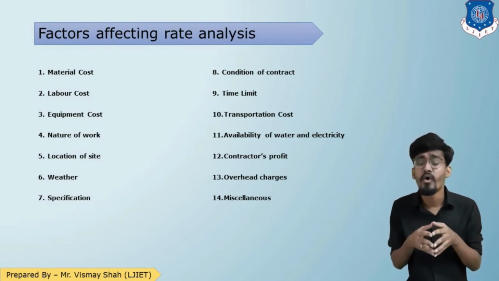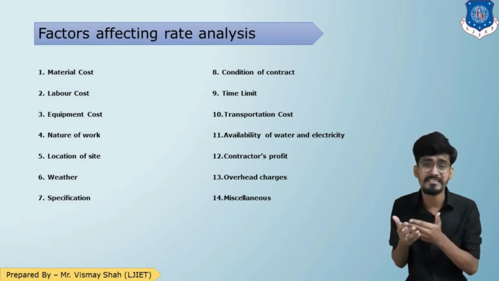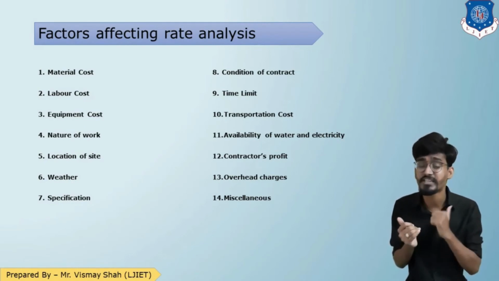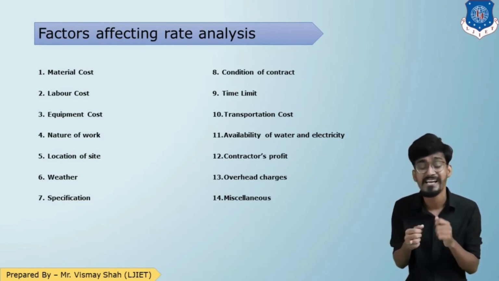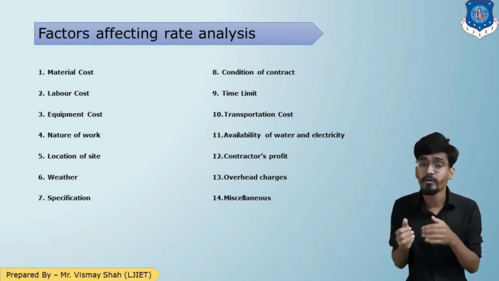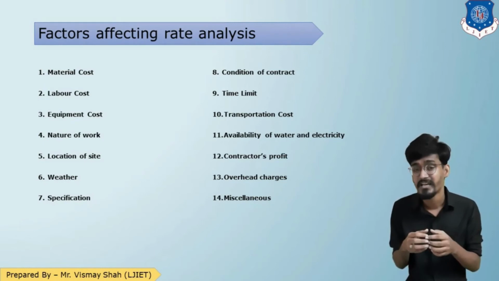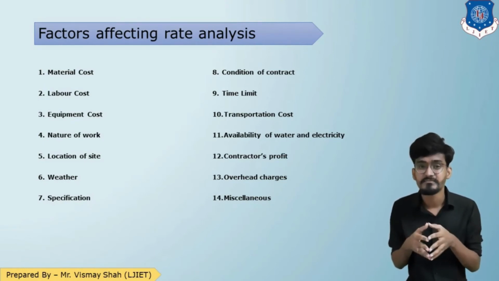The next is overhead charges. Overhead means the other charges, indirect cost. We discussed in the previous session that if you can't control your overhead charges, you may lose some part of the profit, or you may have to quote higher charges. And the last is miscellaneous. So I hope we are clear about the factors affecting the rate analysis.